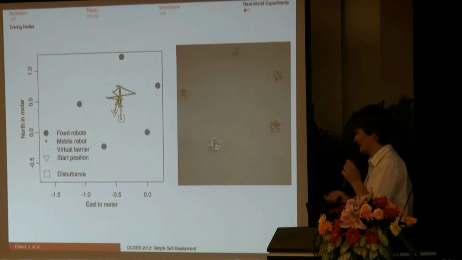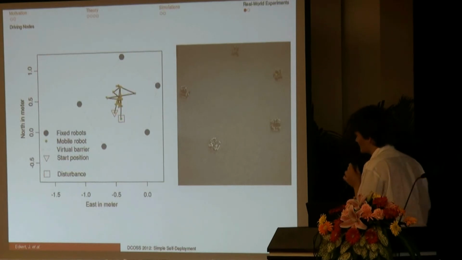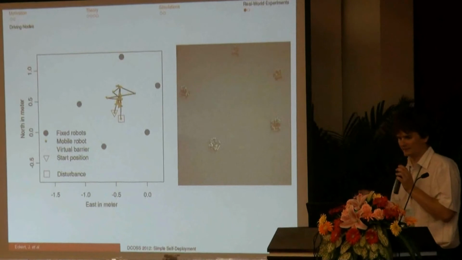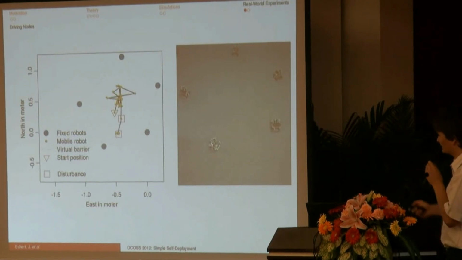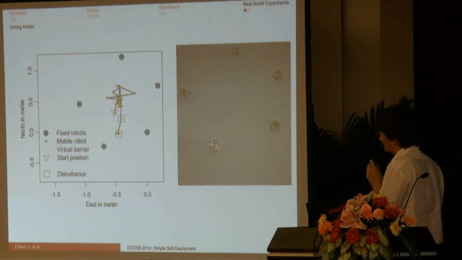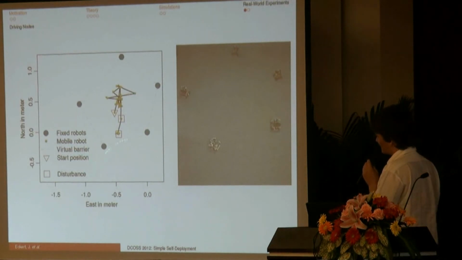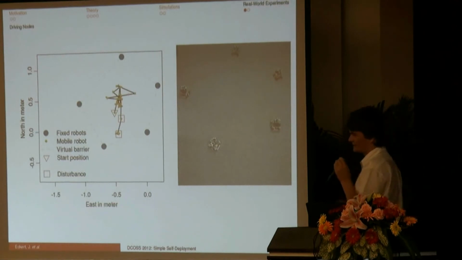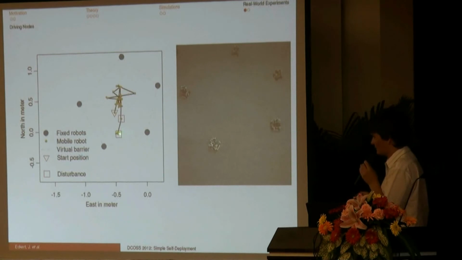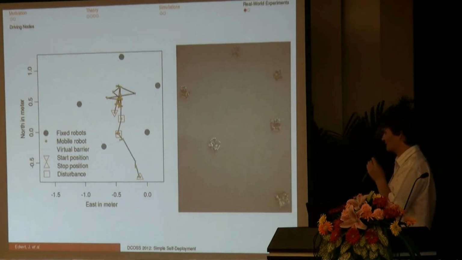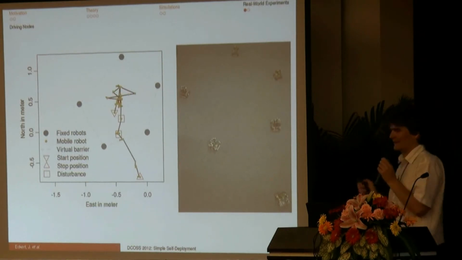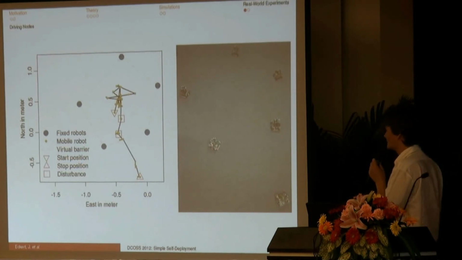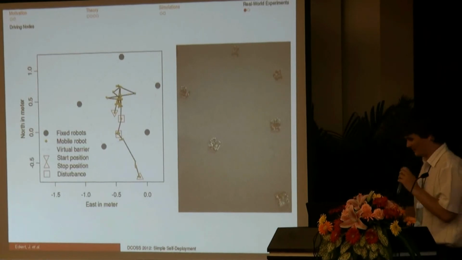But now measurement errors can help us, because maybe at this position there is a disturbance, so that we do not measure the distances correctly, or maybe some node is failing, and therefore the vector gets wrongly computed, and this brings us near to our virtual barrier, which the mobile node actually could not reach. And if it's around this barrier, as I said before, the angles and the distances get very roughly estimated. It does not know whether it is inside or outside of this ring. And therefore, it may happen, as in this example, that we find a valid solution outside of this ring. So this can happen even for this simple algorithm, but we actually do not recommend it. This was just an example of how measurement errors can help to solve actually unsolvable issues.